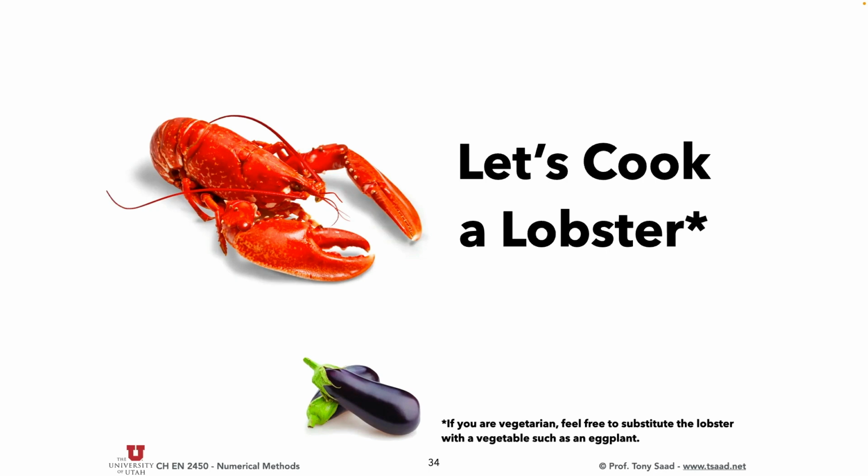So I keep this lobster example as a legacy example for the way this course was taught in the past. It's an inside joke in the department. It's the example that keeps giving.